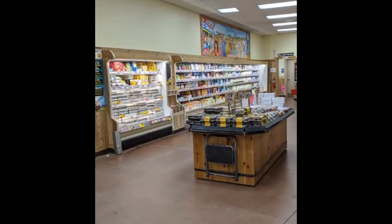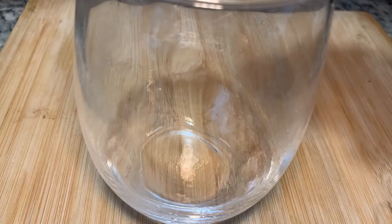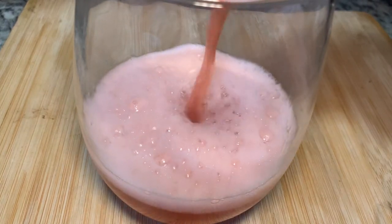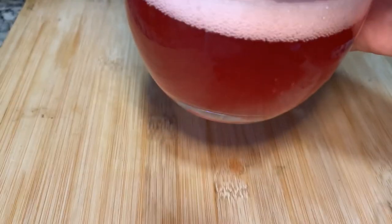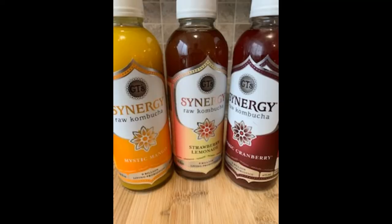Head around to the refrigerated dairy aisle. Skip all of the non-compliant dairy and vegan dairy items, but at the end of this section with the cold drinks you can find kombucha. Kombucha is a fizzy fermented tea with billions of living probiotics that aid in digestion, support gut health, and boost immune function. There are many brands on the market but most have some type of sweetener that is not AIP compliant. This particular brand is the only one I've found thus far that is fully compliant and tastes really good. The other great thing about finding it at Trader Joe's is it is significantly cheaper here — it's $2.99 a bottle.